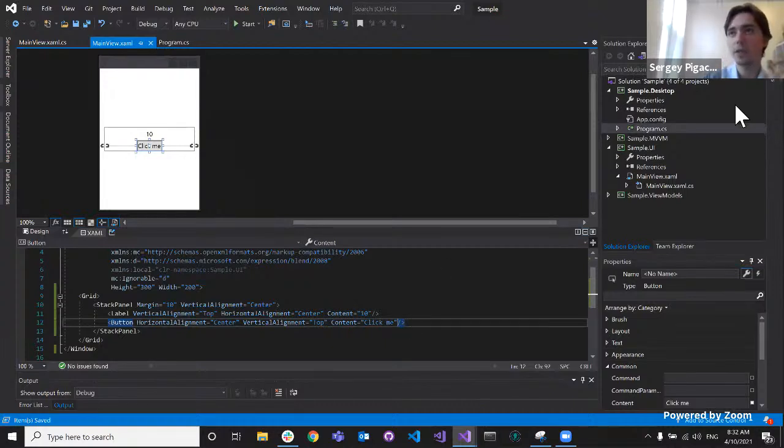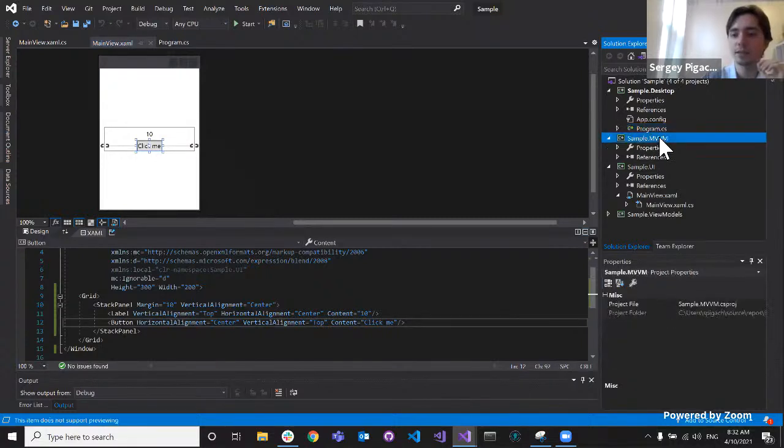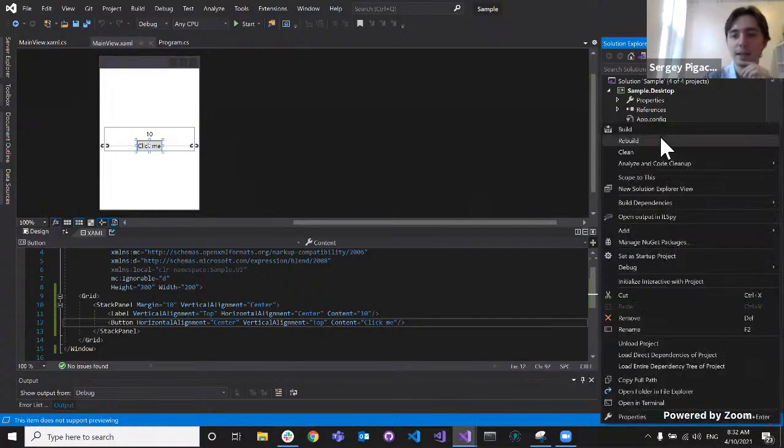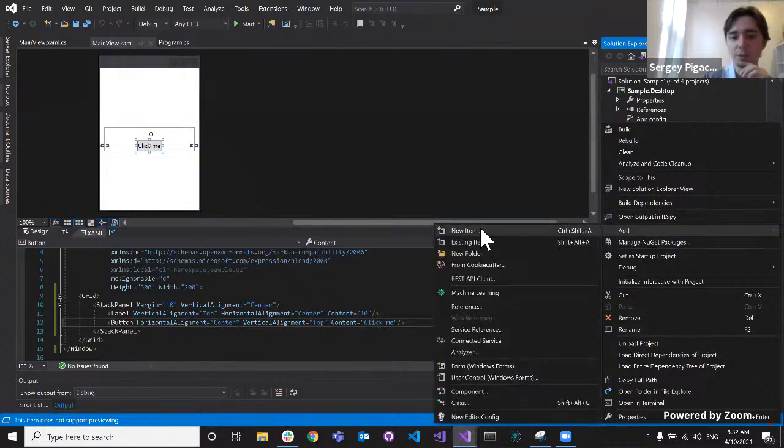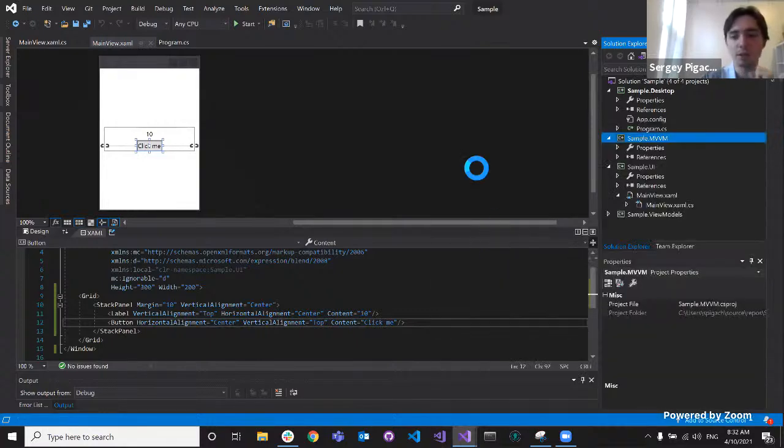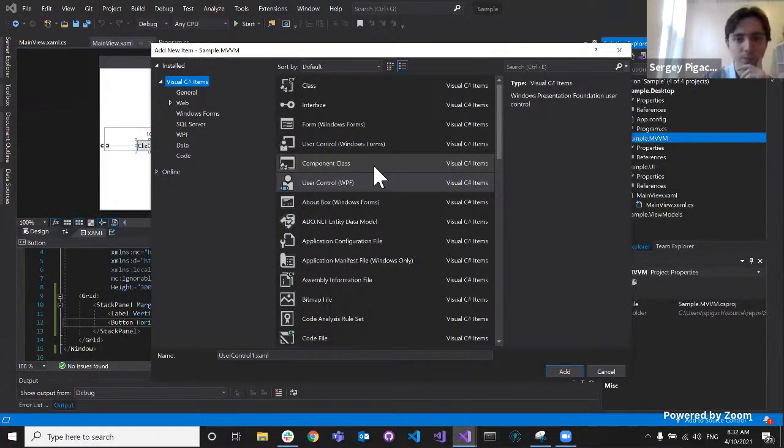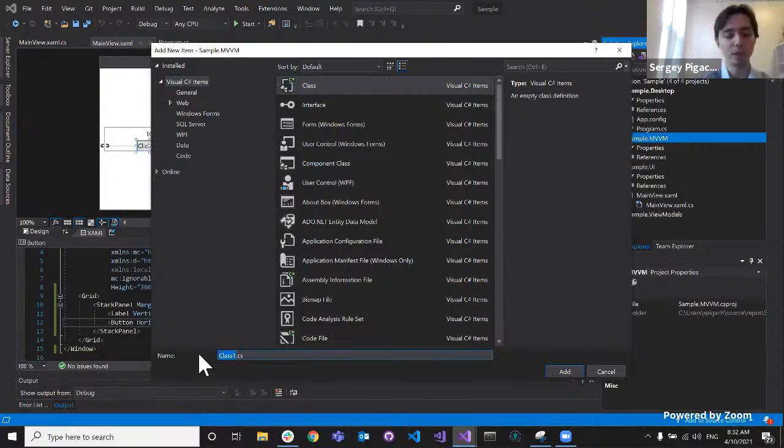Well, in order to do this, we are going to have to create a little wrapper. So let's go to sample.mvvm and add a new file. This is just going to be a C# class, and we're going to call it RelayCommand.